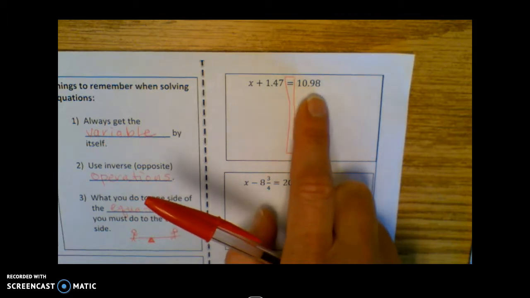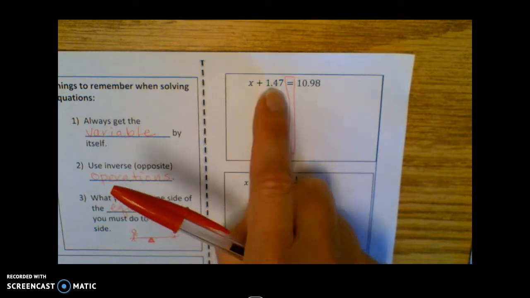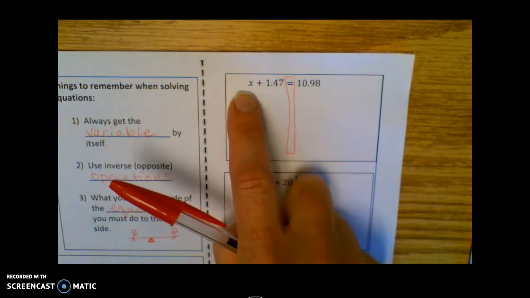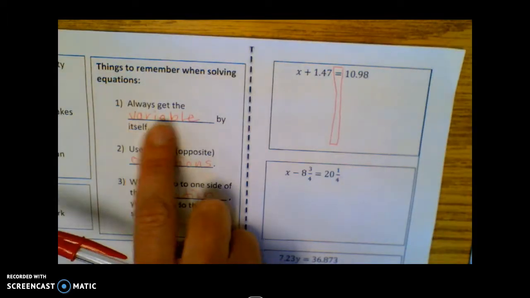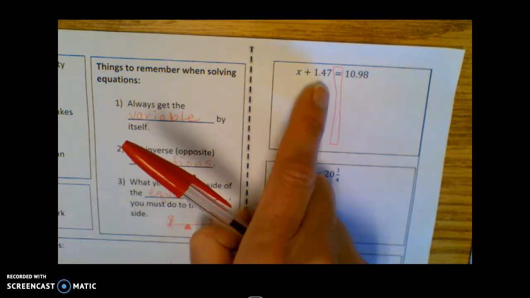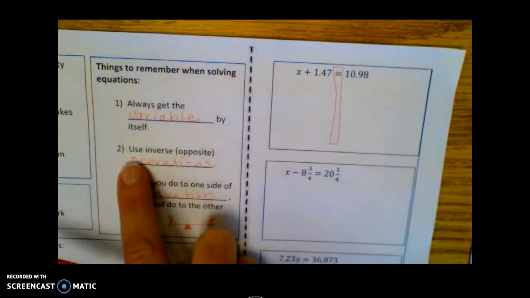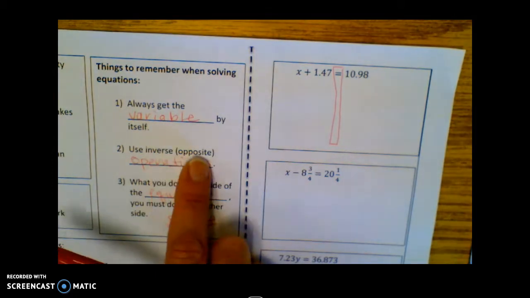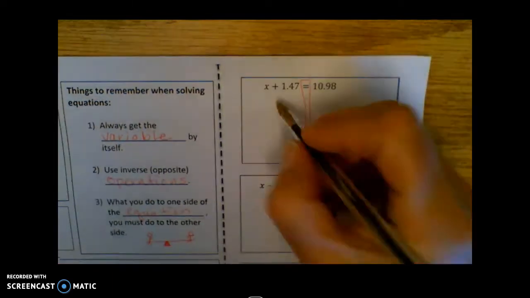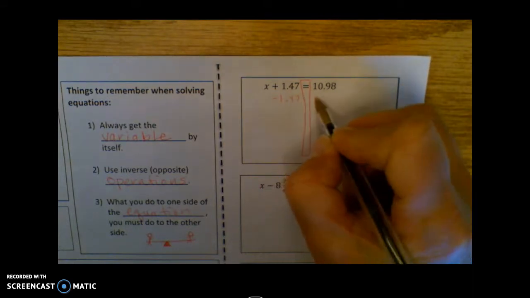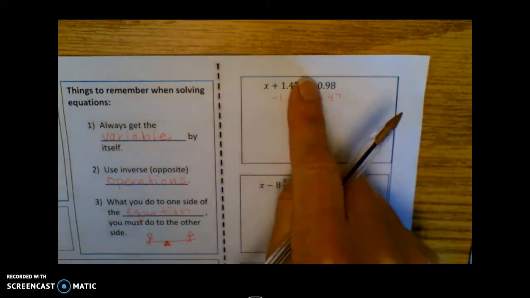On this side, you know you have a 10.98, so there's not much going on over here. On this side, you do have more going on because you've got the variable x plus you've got the 1.47. So here's what we're going to do, guys. We already found the variable. It's right there. But it's kind of crowded because you also have that 1.47 sitting with the variable. So here's where we use step 2. We're going to use inverse operations. The opposite of adding 1.47 is subtracting 1.47. If this was a person sitting next to the variable on the teeter-totter, it would be like us kicking that person off.